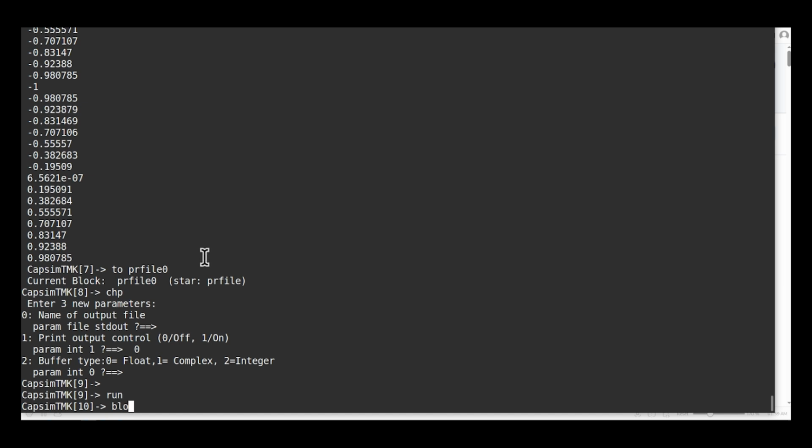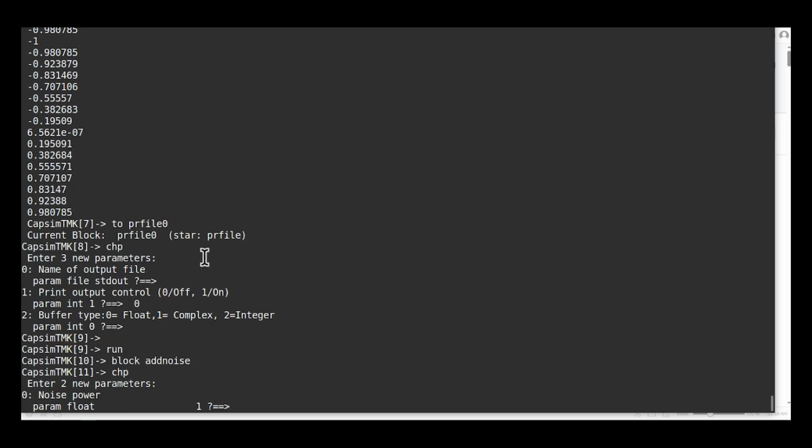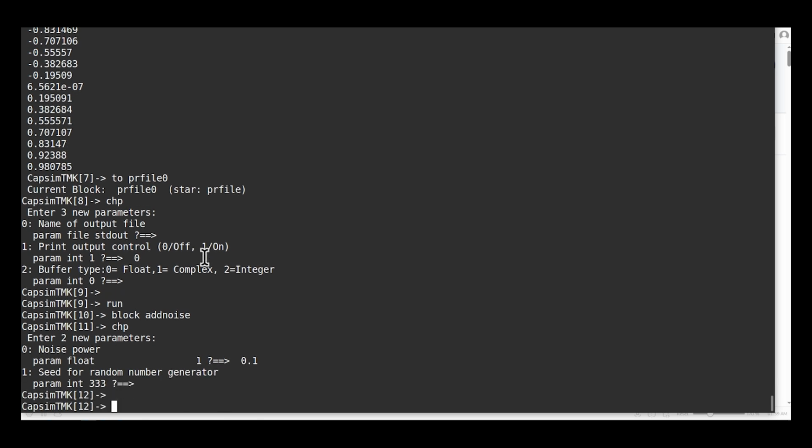So we say block add noise. When you create a block, it's a default block right now. It's the current block, so to speak. So all you need to do is say CHP. One of the things we're going to do is change the noise power to 0.1. That's it. Now that we have the noise block, we're adding noise.